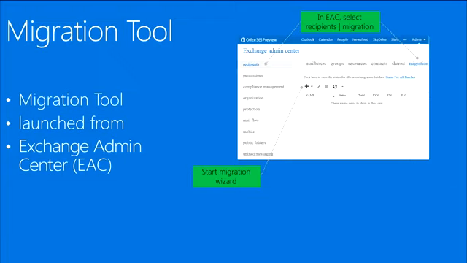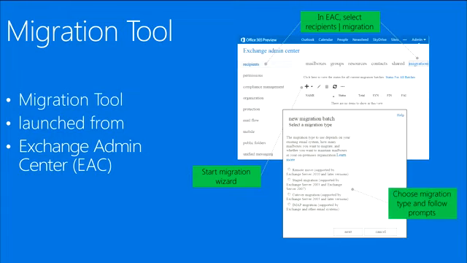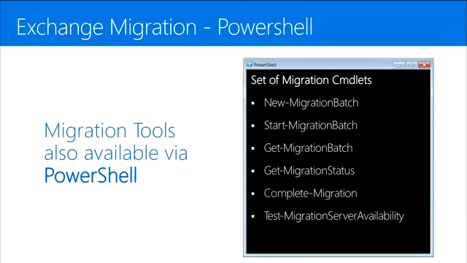Now, for all you PowerShellers out there, of course, there is PowerShell. And the really cool thing about PowerShell is look at the title of this screen here, New Migration Batch. So I wonder what the PowerShell command for that would be. It's New-MigrationBatch. So this is what makes PowerShell in Exchange really simple to use. Do remember, if you're using Exchange Online and you're using PowerShell in Exchange, you need to use the Exchange Management PowerShell. Yes, so the PowerShell for Microsoft Exchange.